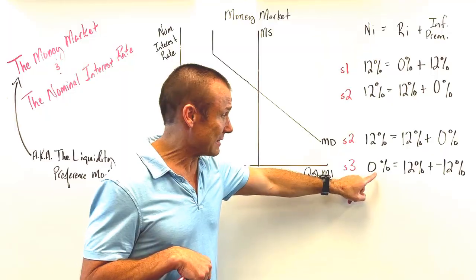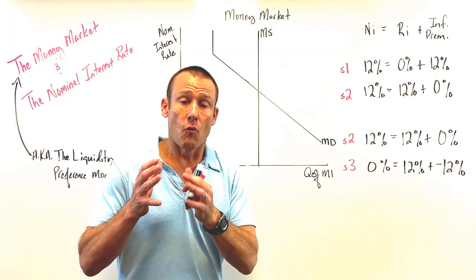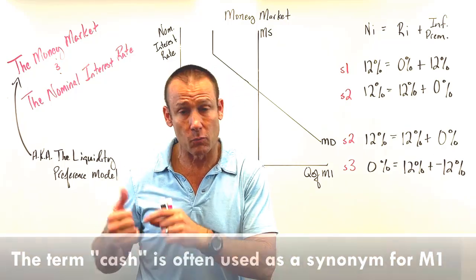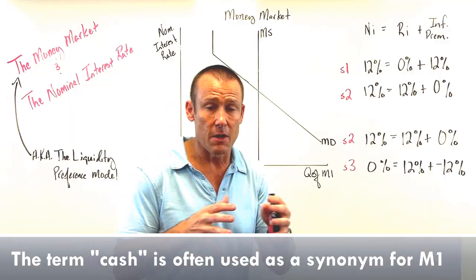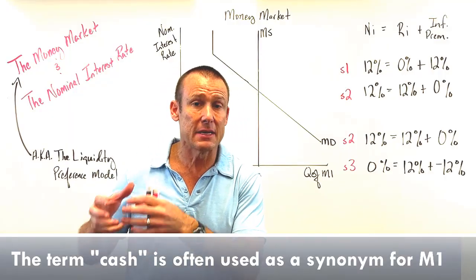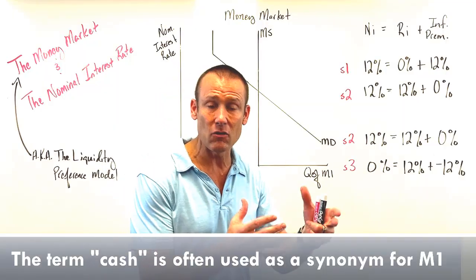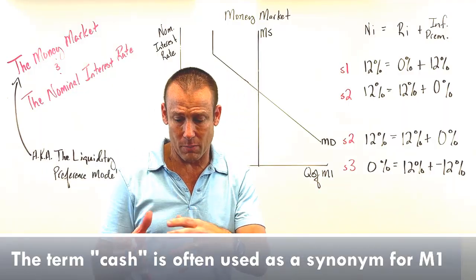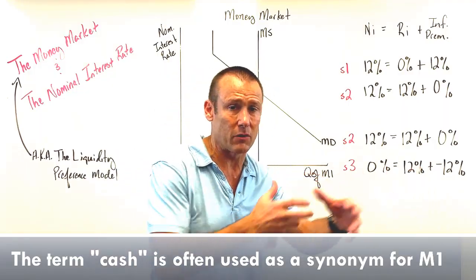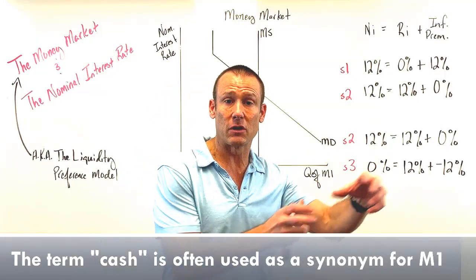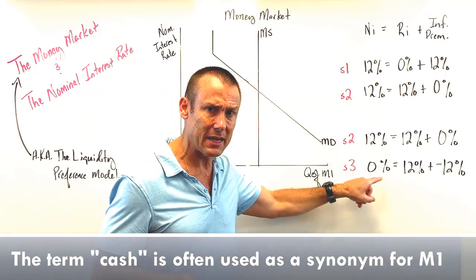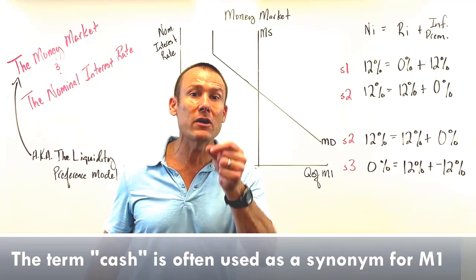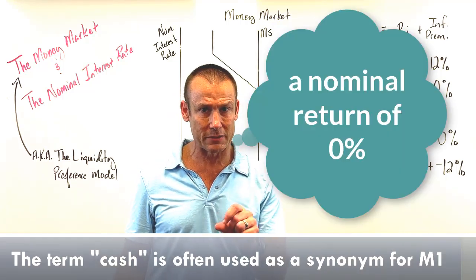How about scenario 3, with a nominal rate of 0%? In this particular case, the opportunity cost of holding my wealth in liquid form, which means cash, a checking account or a savings account, as M1, is 0. If I went and bought one of these other assets instead, like stocks or bonds or real estate, the expected nominal return of these other ones is 0%. And here's the deal. If I just hold cash over the course of a year, I'm guaranteeing myself a nominal return of 0%.